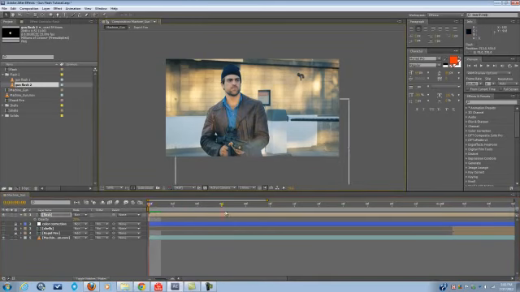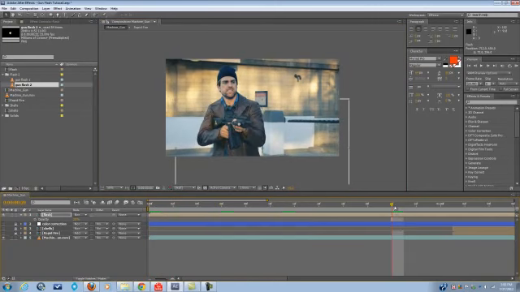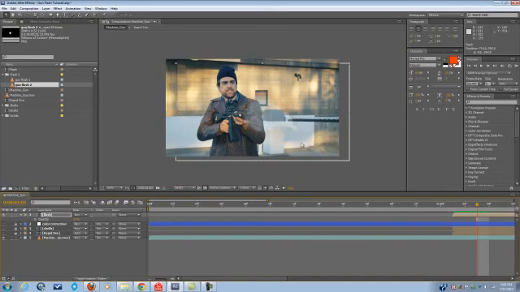So now you got it at 28, you want to select this with a click and put it at the gun. As soon as he's about to fire this gun off, you move up, move up, move up. Well, I got right here that he fires the gun off. So right here, you want to move this to right here. While he's right here, move that to right there and put it right there. So now he fired, boom, boom.